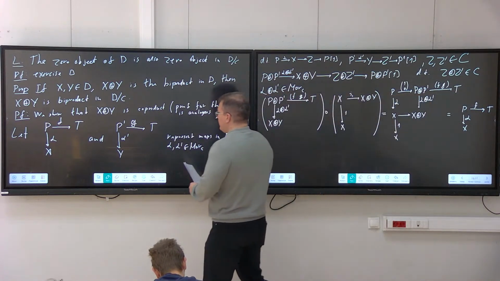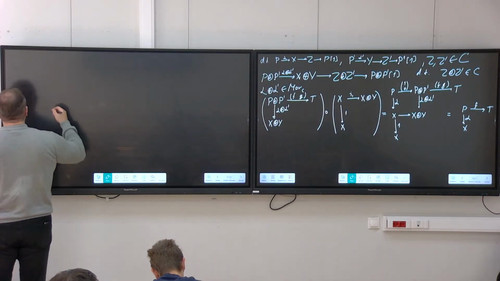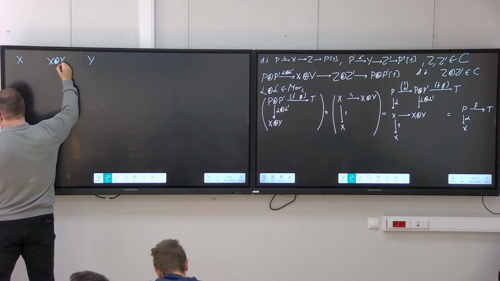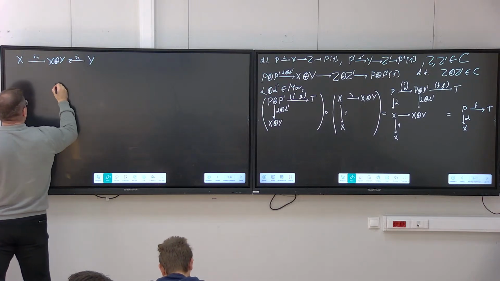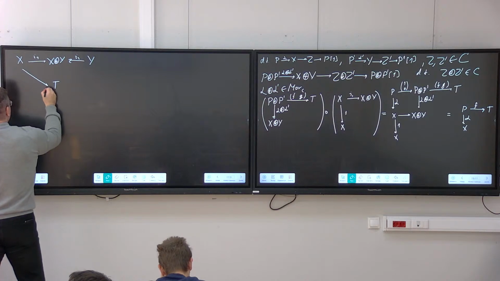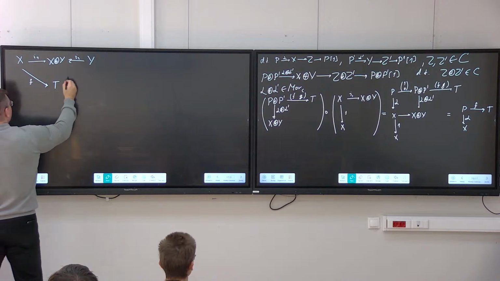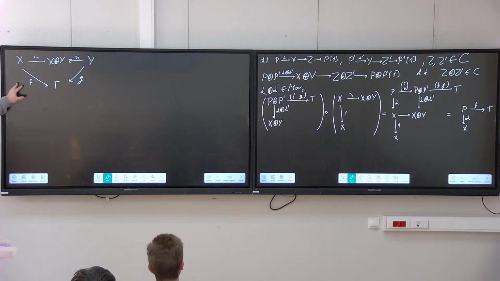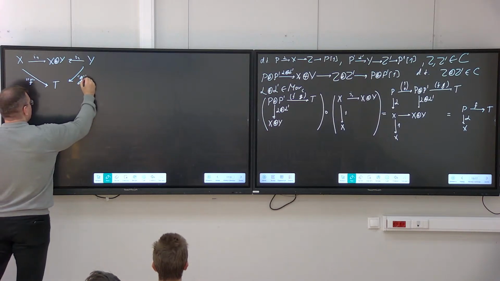So we constructed the map. So I'm going to erase this now. So we have a diagram X, Y, X plus Y. Here we have the embeddings I1 and I2. Here we have some object T. And this goes. There's a little problem, so I'm calling these maps F and G, but these are the maps that are represented by those two rows. So maybe F and G should be in quotation marks.